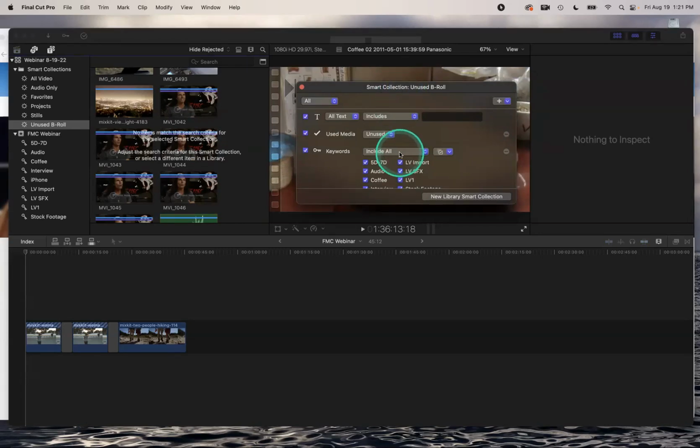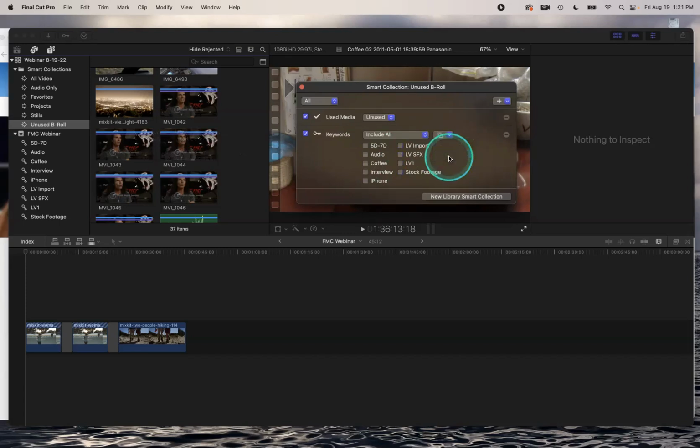I'm back over here, and I have include all on there. Now, I don't want to go through here and deselect all of these. What I can do is just do it all at once. This drop down right here, uncheck all. And notice, uncheck all, they all went away. The only one I'm really interested in is interview. And again, it is updating in real time, it's just not showing it in real time. We'll take care of that in just a second.